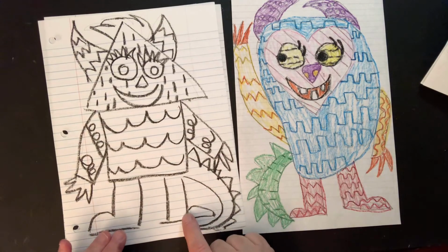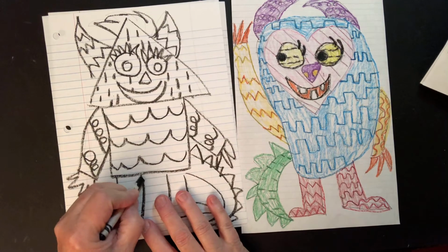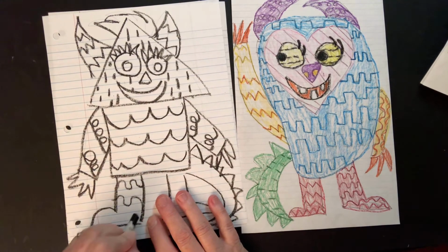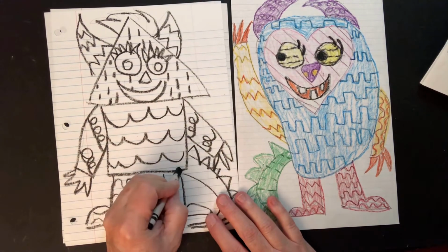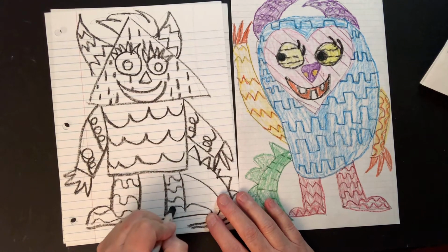Then I need to think about my legs. What kind of lines do I want those to be? Let's do curved lines in those. It's going to look kind of like a windy road a little bit. I'm going to do one leg with curved lines, and then the other leg with curved lines like that.